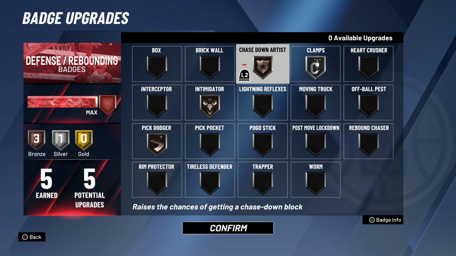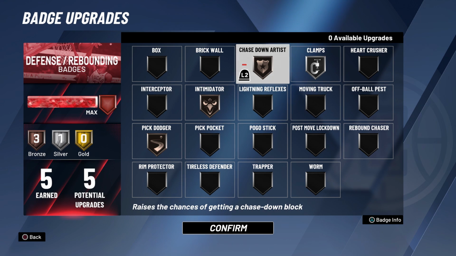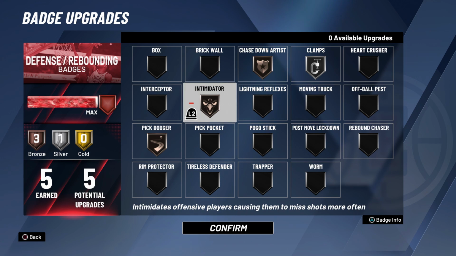And I think that's the level that should be used for every single player in the game. The only ones that may be an exception, like I said, are the ones that have one or two badges. But even then, depending on who you're playing with, you can get away with having Chasedown Artist on bronze, and then maybe you put the rest on Clamps or Intimidator to help alleviate some of that defensive liability that you may have for your teammates, right?